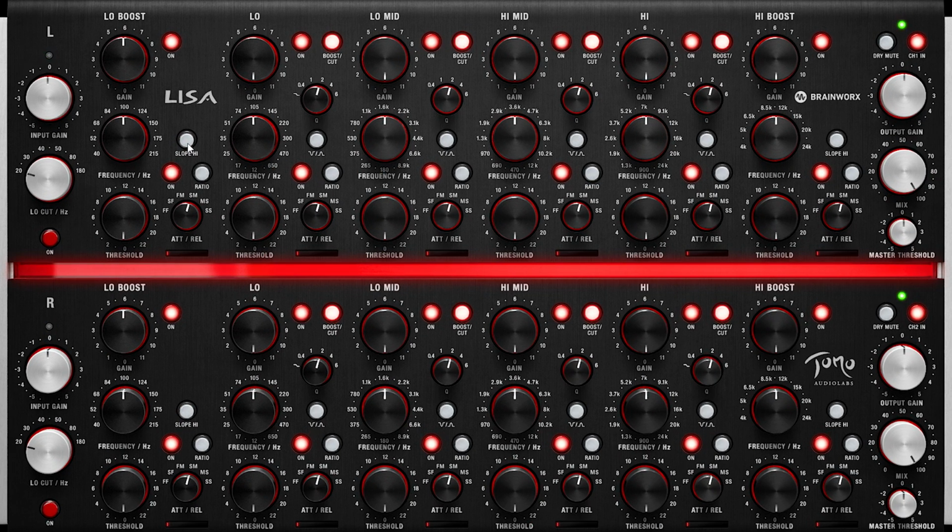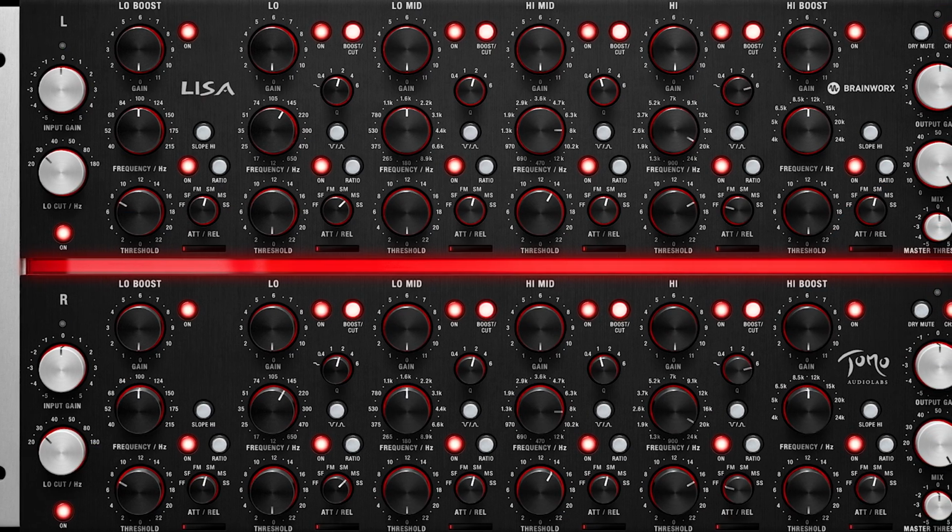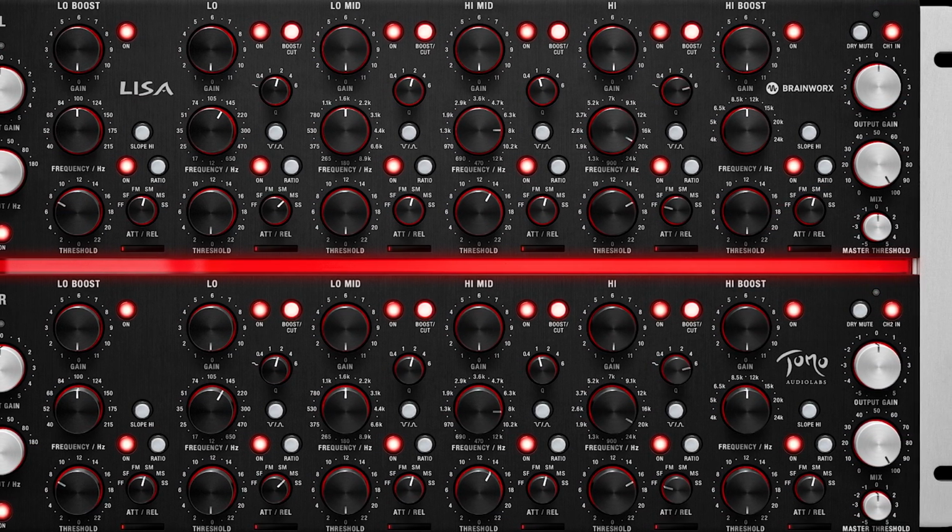You hear that the LISA sounds fuller and rounder and has more mojo than the accurate boost of the Pro-Q3. The Tomo LISA uses a pull-tech type of shelf, so there's a little dip after the frequency you set and it has a bit of resonance to it. That sounds bigger and thicker.